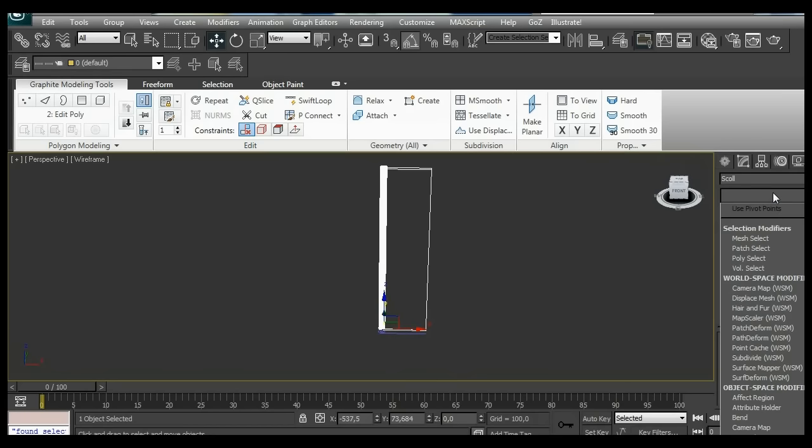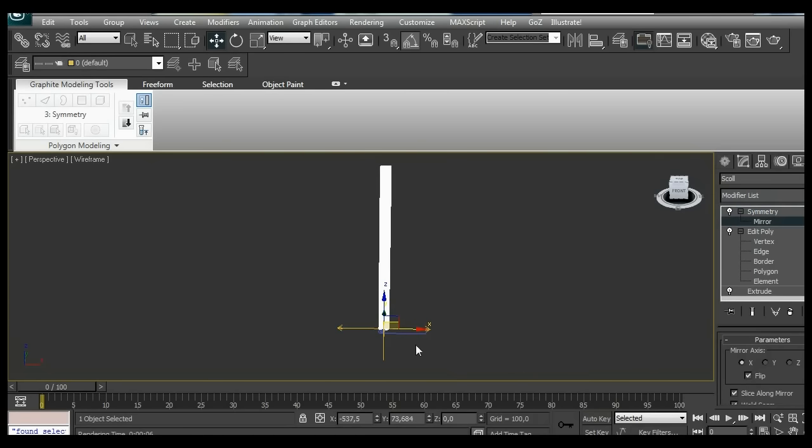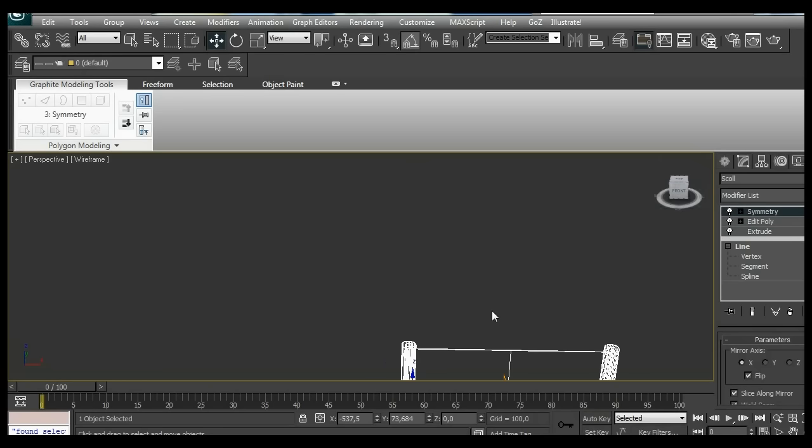So now we will make symmetry modifier, and we will move mirror. We don't need so much extrusion.